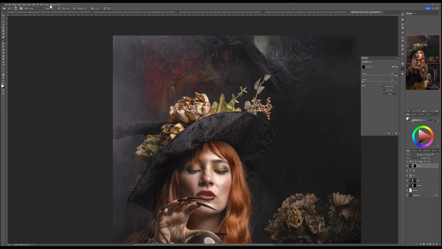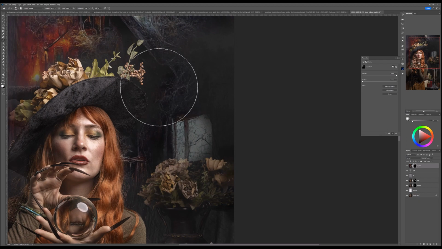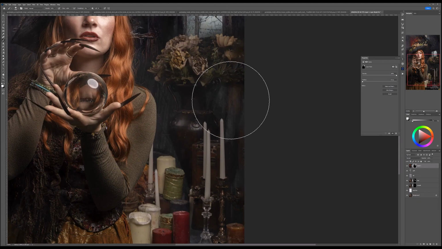Actually, you know what, let's go to 30% opacity so we can go faster. Okay, right there. Okay, there you go. And you can see it's actually coming up not bad. However, it's not what we're going to use. We're just painting right now so we can preview.